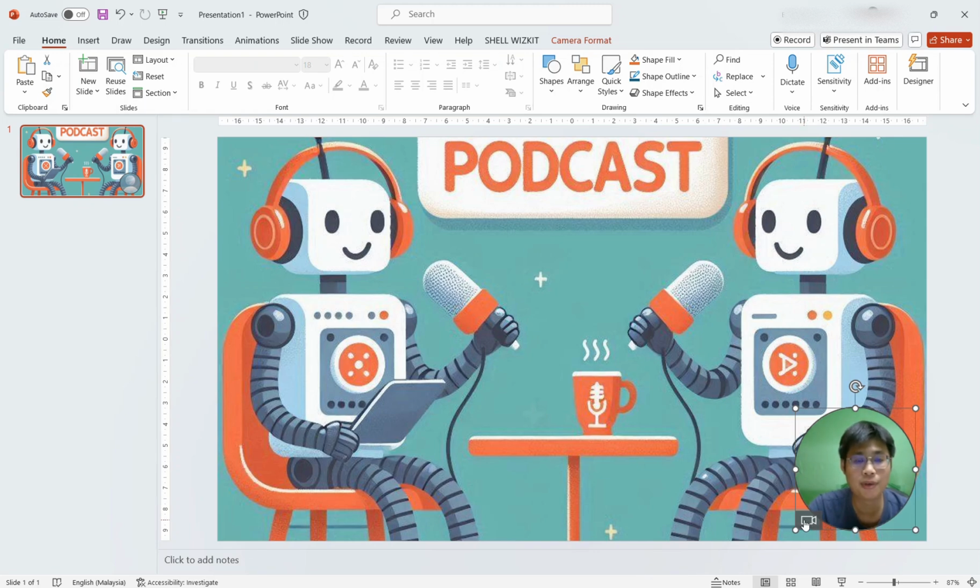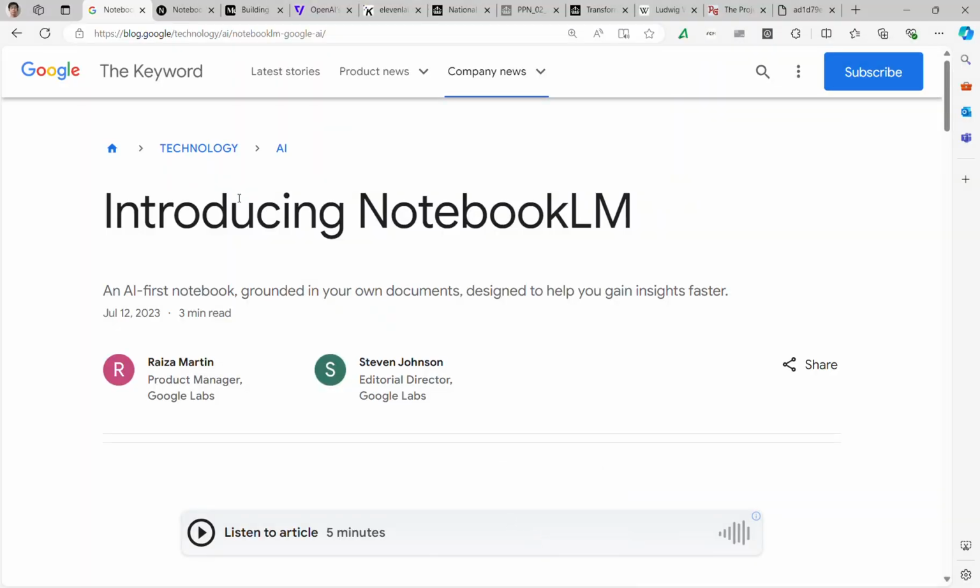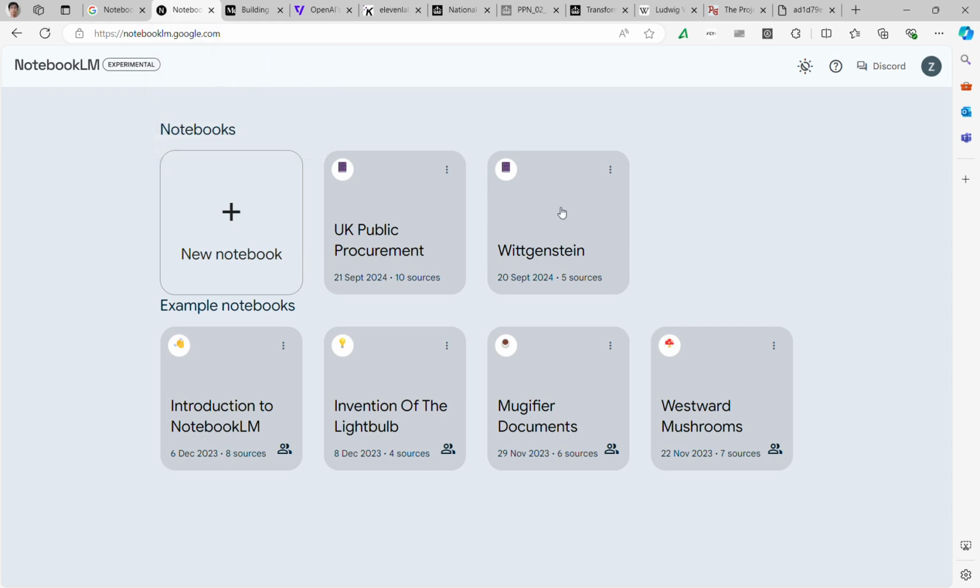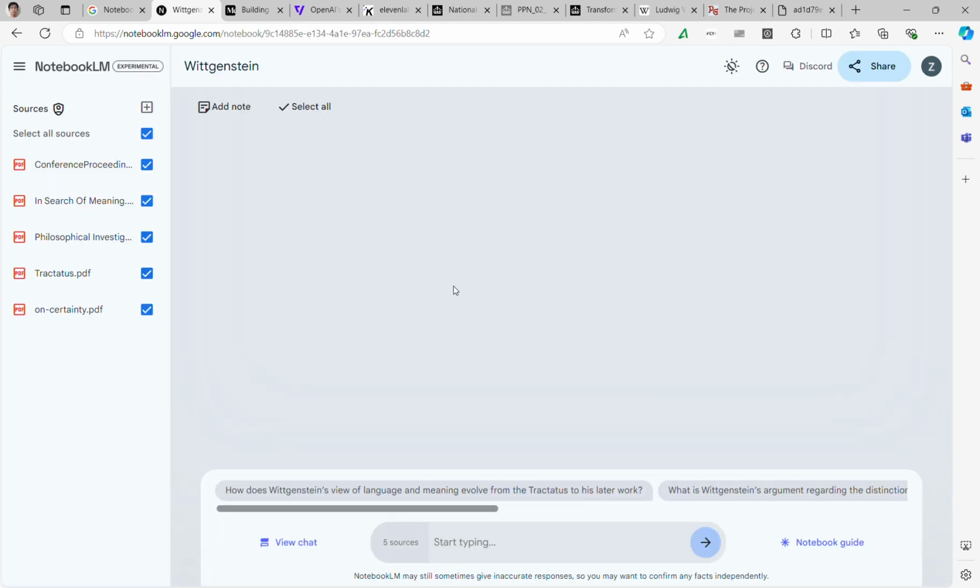In today's video, I want to talk about a really nifty feature that just dropped in Google's AI-powered notebook application called NotebookLM. NotebookLM has been around since last year, Q3. It's an AI notebook, and what I mean by that is it's a way that you can drop a whole bunch of documents into what they call a notebook.